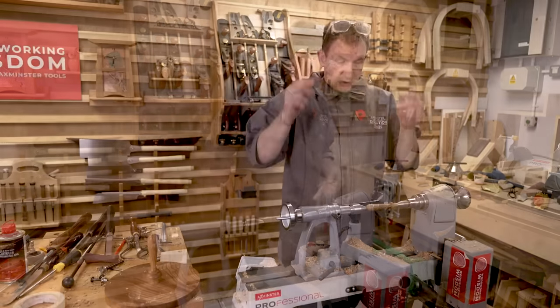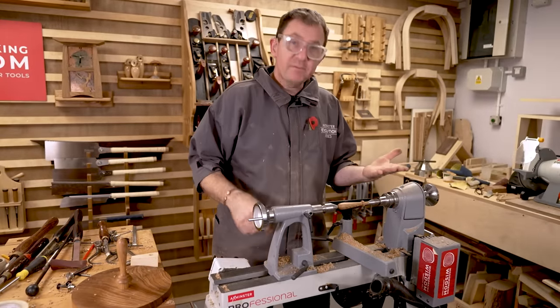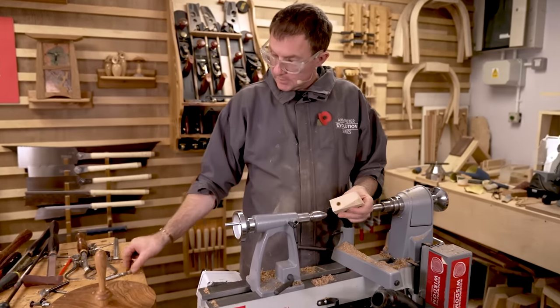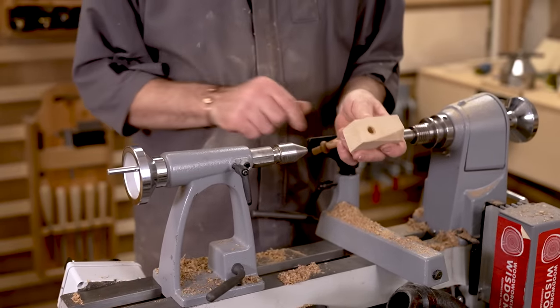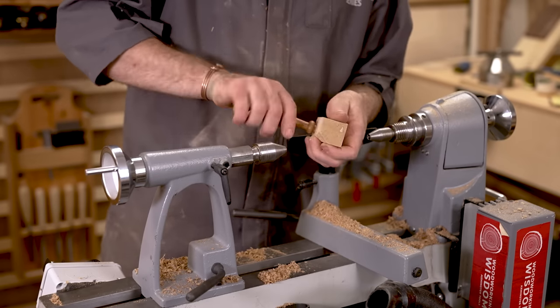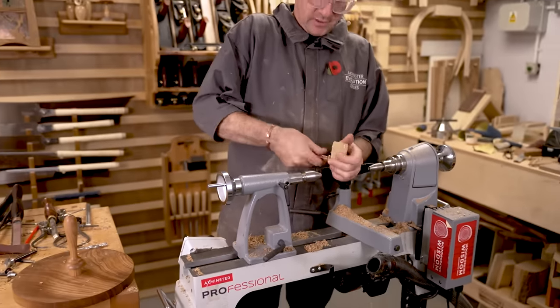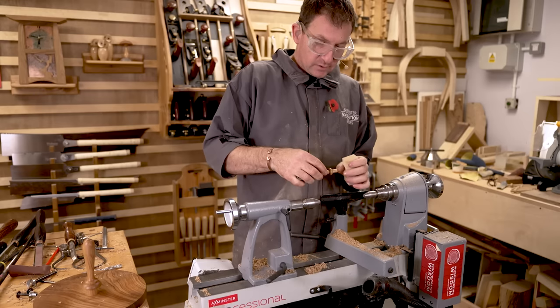So, sanded, oiled, a couple of things we need to check. I've got a scrap block, and the drill we're going to use to drill the hole in the sycamore to put the handles into. Just going to have to test it. Does it fit? That's good. It needs to fit tight, but tight enough that you can get them in and out. It will compress a little bit, so you need to adjust that shoulder a little bit.